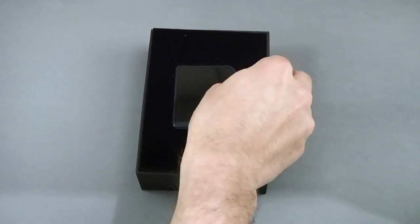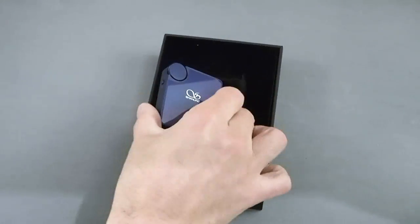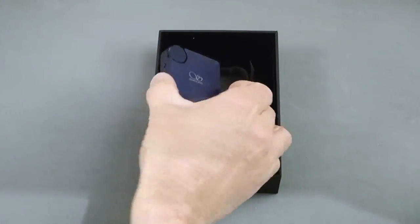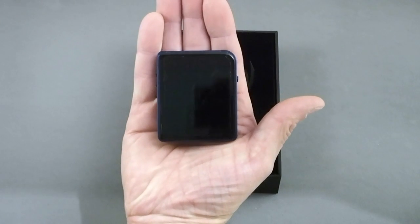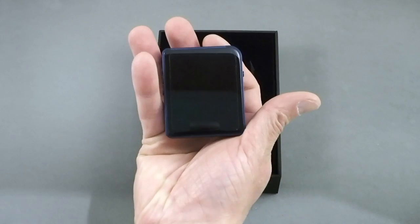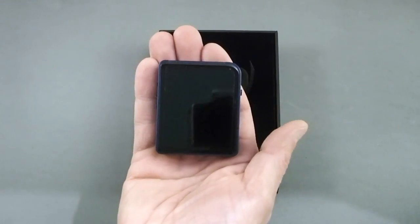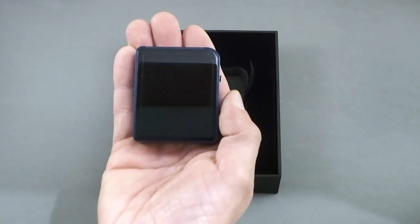Pull out the little M1. Come on, M1. And I think you can see this guy is tiny. Right, there it is in the palm of my hand. That guy's small. So, what do you have on the M1? Got the screen. I already put the screen cover on. They throw in a couple of those for you. It's not pre-applied, but it's pretty easy to put on yourself.